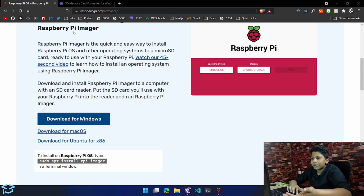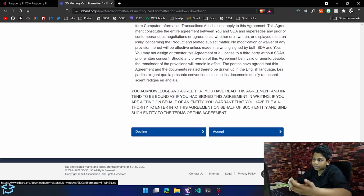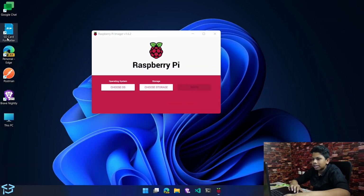So now let's go ahead and install the Raspberry Pi Imager tool, which helps us install the operating system on a Raspberry Pi, and also the SD card formatter tool so that we can format our SD card to make it empty. It's actually a very simple process to install. You can go through the installer. Once that's done, you can open them up. So here's my Raspberry Pi Imager, and let's open up the SD card formatter.